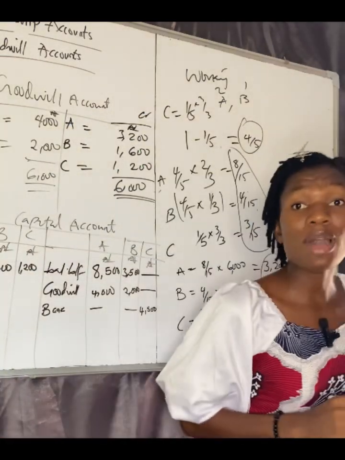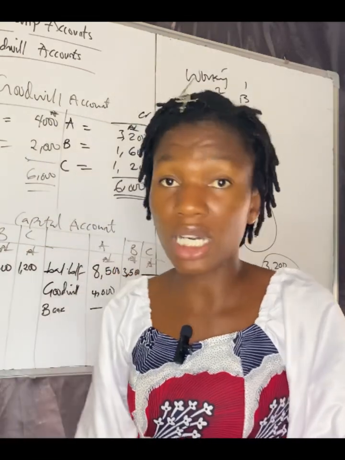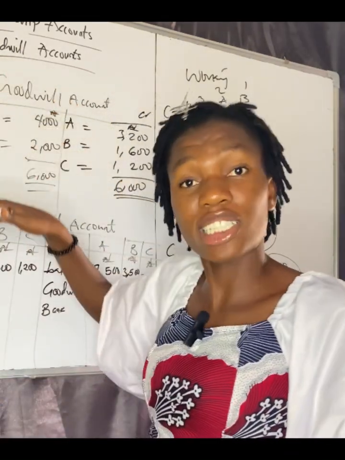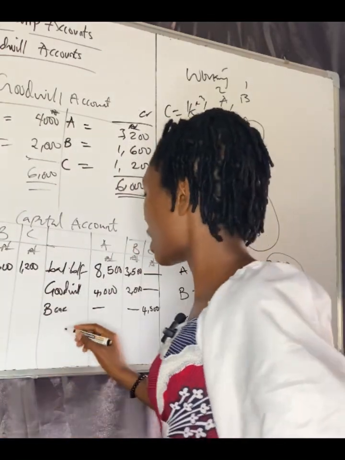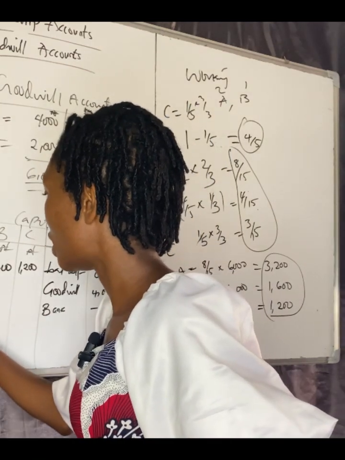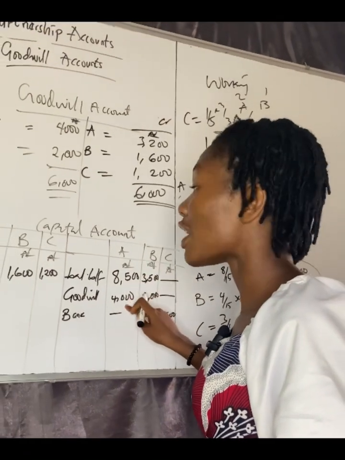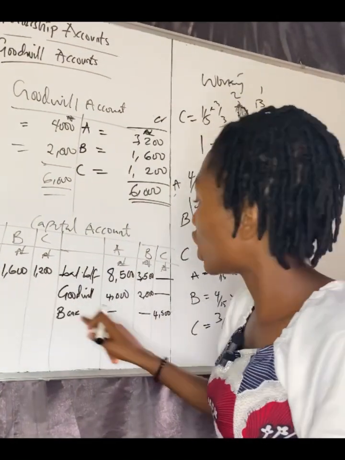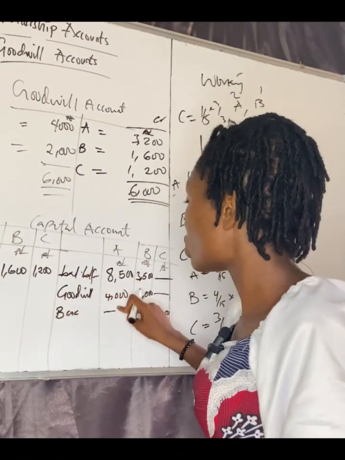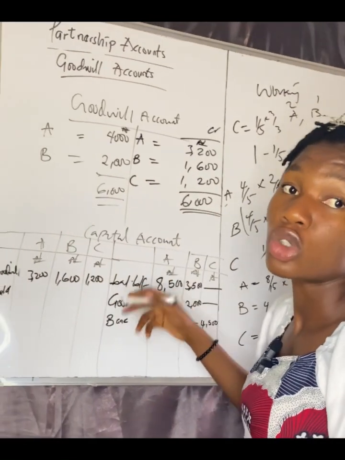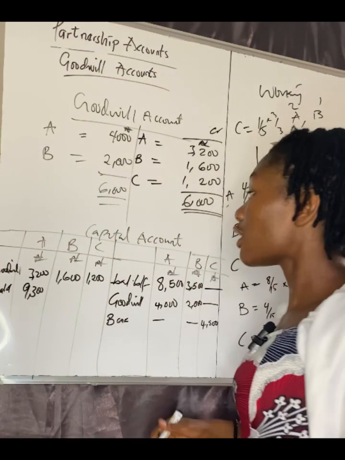All right. After we have done this, we can now balance our account. So this is what it looks like when we say we don't want to retain goodwill in the books of account. After we have valued it in the old profit sharing ratio, we write it off in the new profit sharing ratio. Now to balance our account, this is the lesser side, our balance carried down. The sum total on the debit side is 12,500. So to balance our account, we'll have 12,500 minus 3,200, and that will give us 9,300.